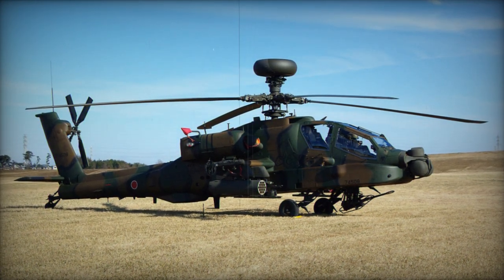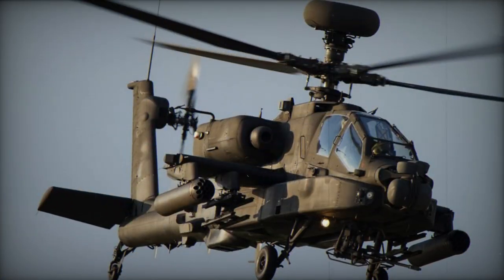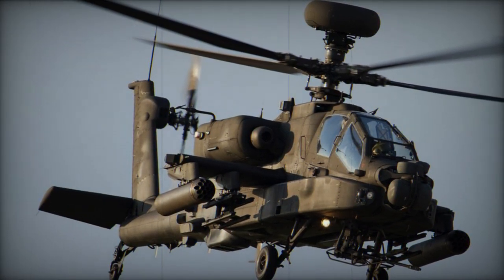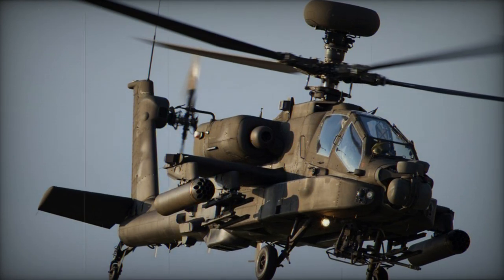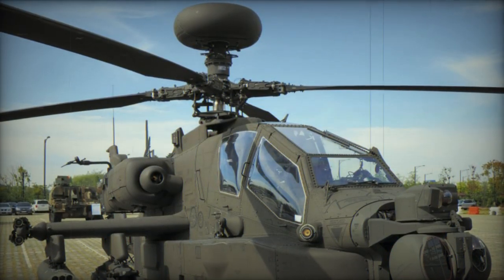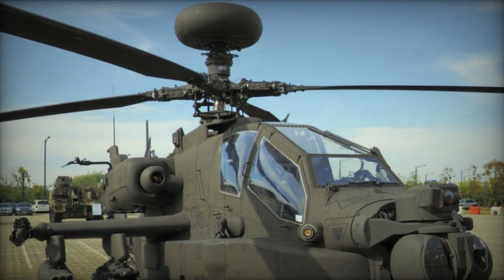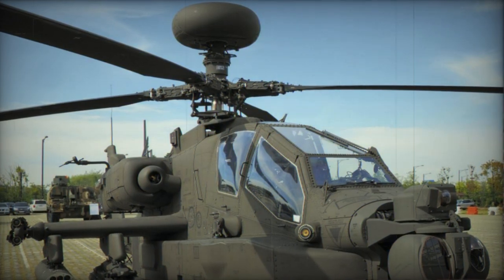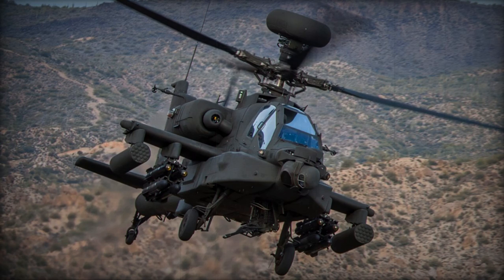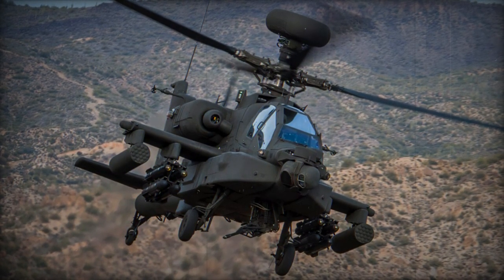Indonesia ordered 8 of these gunships, Qatar 24, South Korea 36, and the United Arab Emirates 30. In 2023, a contract was awarded to produce 69 helicopters for international customers, including Australia. This helicopter is fitted with more powerful General Electric T700-GE-701D engines, developing 1,994 shp instead of the 1,800 shp on the previous versions. Also, it has upgraded transmission to cope with extra power.